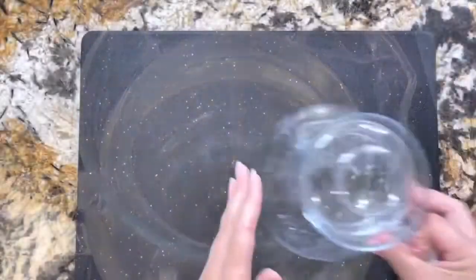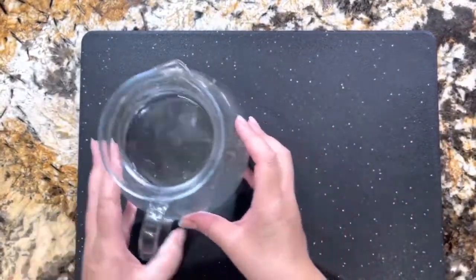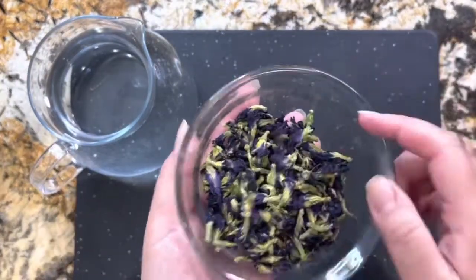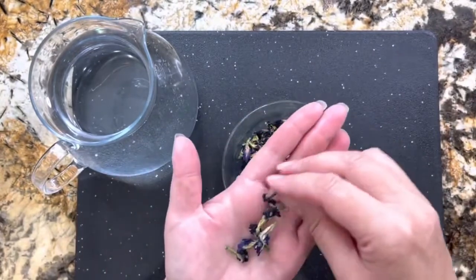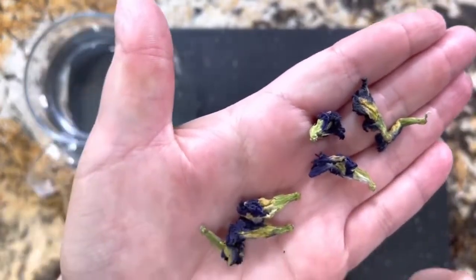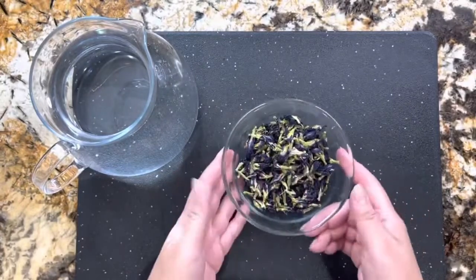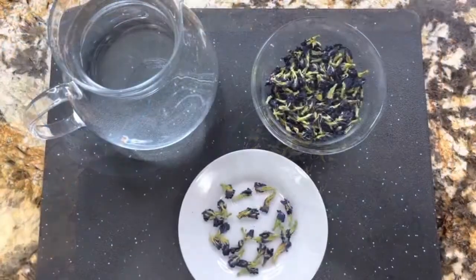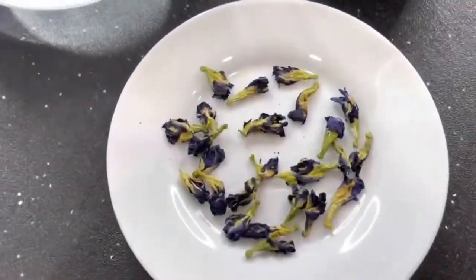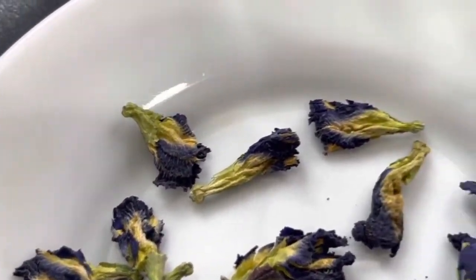And I am going to continue by showing you what I'm going to use for the dry flower, the blue butterfly flower. Look at this, very tiny, but you know something? It has a lot of properties. It has antioxidants, properties for diabetic, helps with your hair and skin, energizes and boosts your brain activity, treats anxiety and depression, lowers the risk of cancer, and treats diabetes.